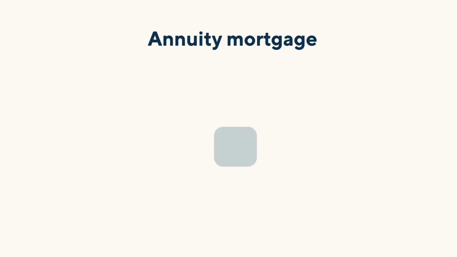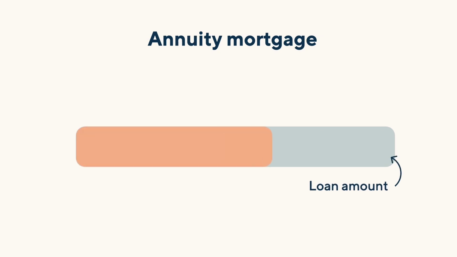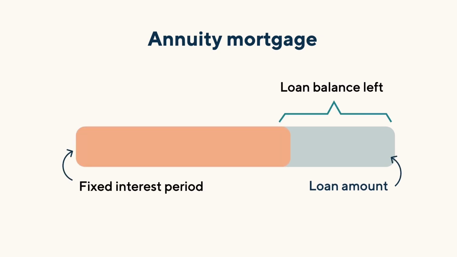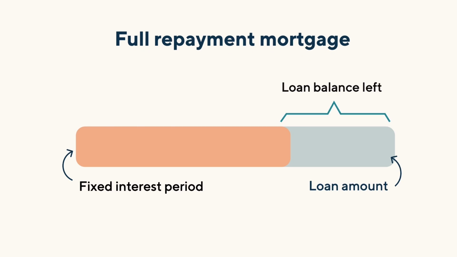Moving on to one of the less commonly used mortgages is the full repayment mortgage, or in German, Volltilgerdarlehen. This mortgage is essentially also a type of annuity loan, but instead of having a loan balance at the end of the fixation, you have the mortgage set up in a way that the entire loan amount is fully repaid within a set interest rate fixation.